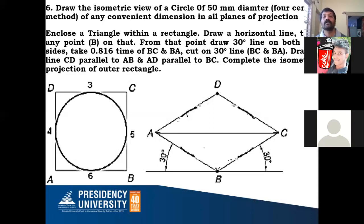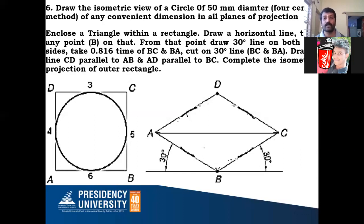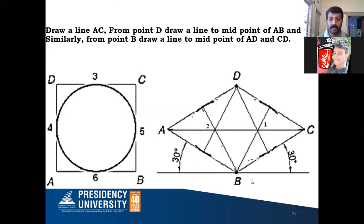Next, as I have told, it is a four center method. We'll find out the four centers, and then from those centers we'll draw the ellipse, because the circle in the isometric position looks like an ellipse. So next step, let me explain how to draw it. Before going further, for this entire isometric square you have drawn, find the midpoint of all the sides. Mark the midpoints of A to D, A to B, B to C, and D to C first.